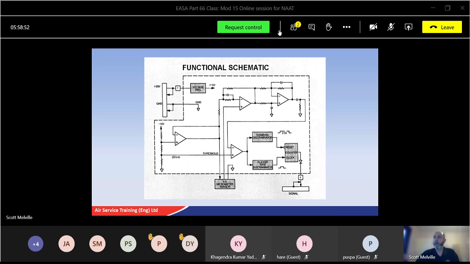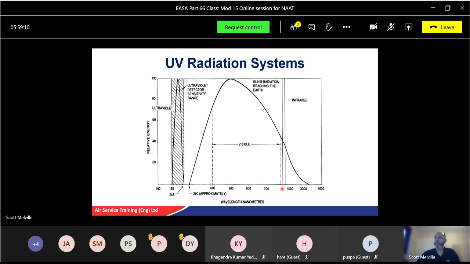And there's a functional schematic. Again, you're not meant to remember schematics. But again, there's a 12 volt DC supply to ground, a regulator, and then you have all the diodes and other parts in there, and your sensor off to your signal. So that's just a typical one, but don't panic about remembering that.